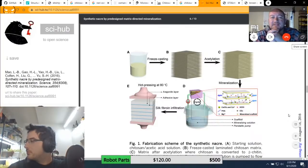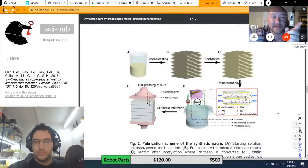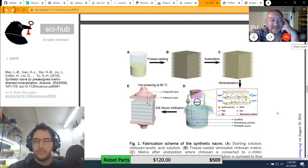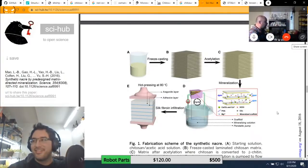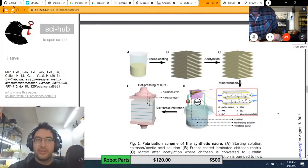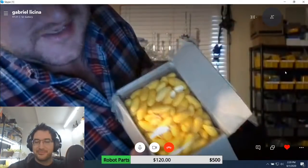And so they make these sheets, and then it's like, okay, but what's the secret ingredient? Well, there are two secret ingredients. One of them is silk proteins. Justin, have you been working on silk proteins lately? I have been working on silk proteins. I think I've finally might have cracked it. I'm trying not to get too excited, but there are some plates in my incubator which look like they might be alive, which would be very exciting. I've got a box in my lab storage that just says cocoons. Yeah, they're silkworm cocoons.